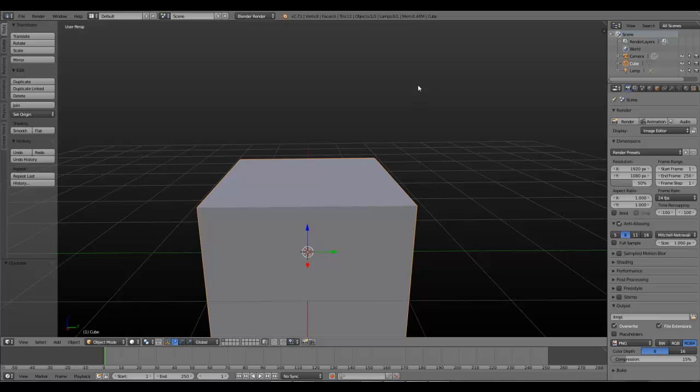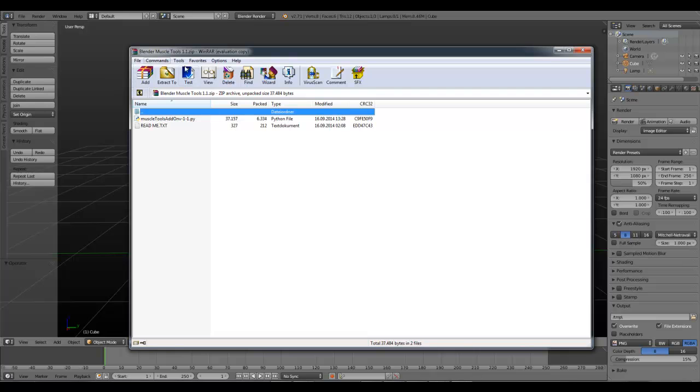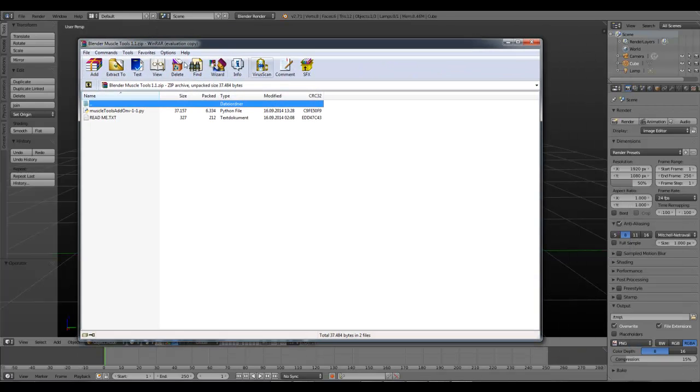If you downloaded the Blender Muscle Tools, you can see some kind of zip file. In this case, it's here on my screen. You first have the Muscle Tools add-on version 1.1 .py and a readme.txt.